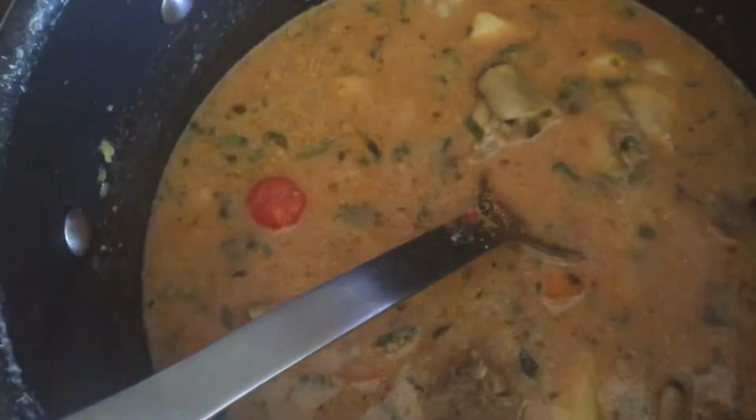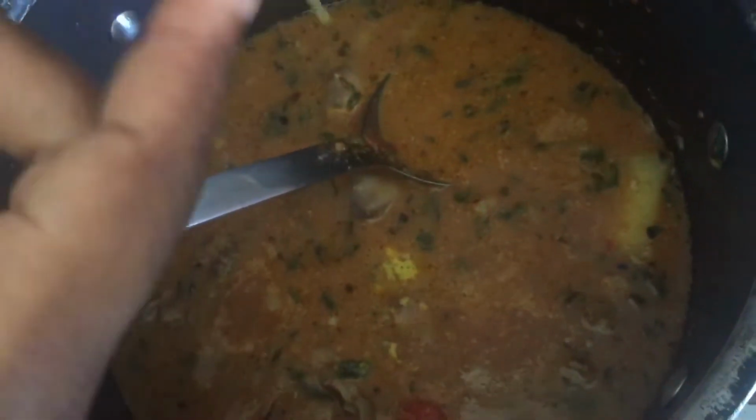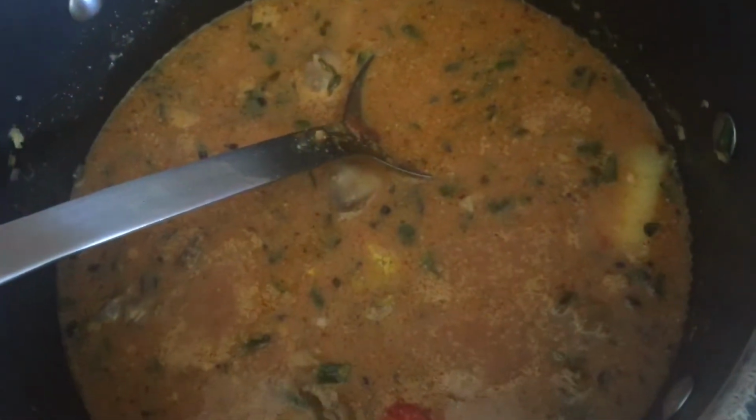Okay, I need a cube. I'm gonna put a cube inside. So I just got my chicken cube, so I'm gonna crush it up and put it inside of my chicken stew, just like this, and I'm gonna stir it up.